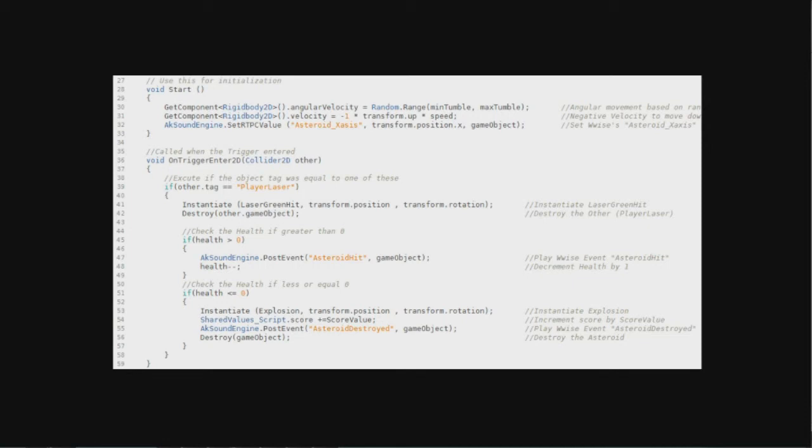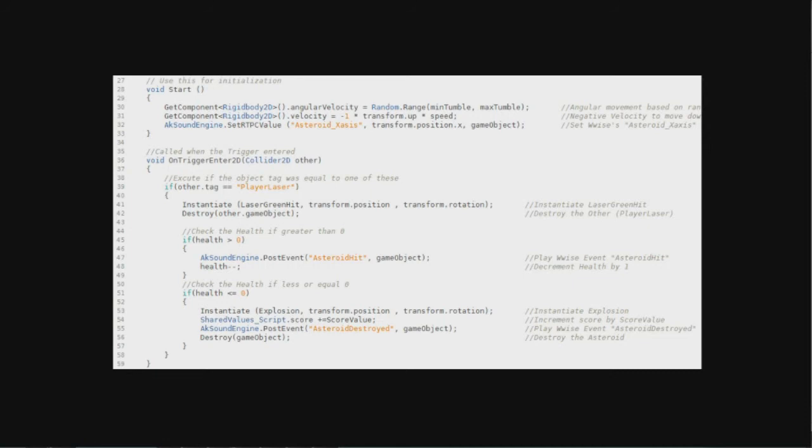So I panned the asteroid explosions using RTPCs, which I will probably cover one more time, but not right here, right now. But for just the explosion event and the hit event, you'll see under your void OnTriggerEnter2D, Collider2D. This is if something collides with the object in a 2D plane. You have if health is greater than 0, then akSoundEngine.PostEvent, asteroid hit, game object.